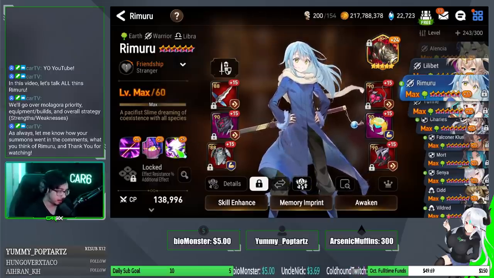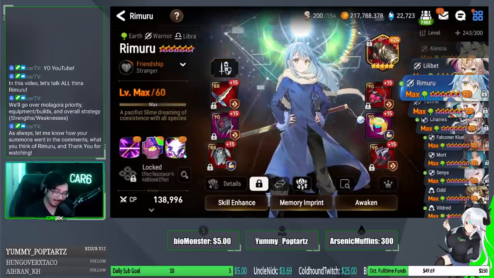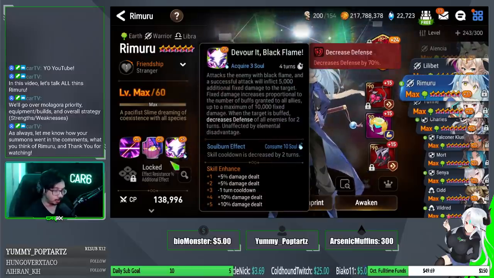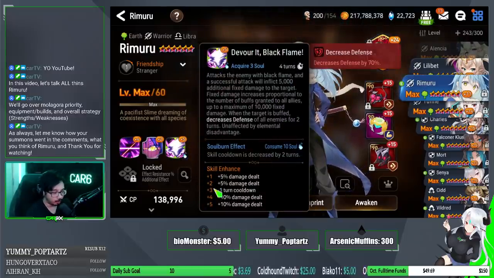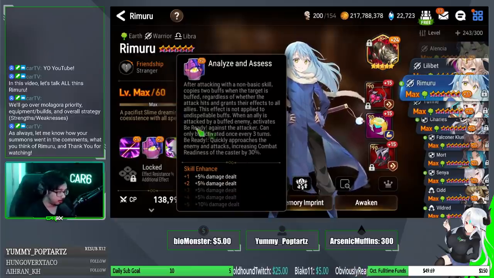So overall, let's wrap up the skill talk. Molagora priority, guys, he is a plus 15 candidate. I know a lot of y'all are really strapped for Molas, so if you're super strapped for Molas, just know that you will want a plus 15 him eventually. Go for minus one turn cooldown on the skill 3 first. Probably just skip anything in skill 2 because it is nice.